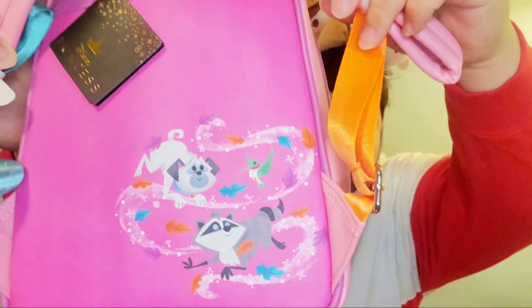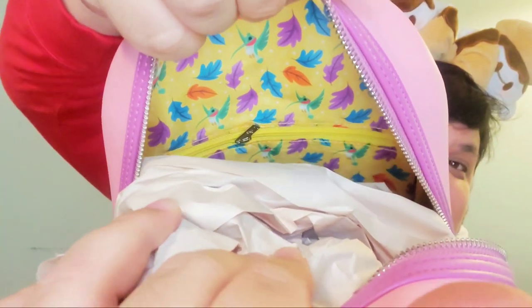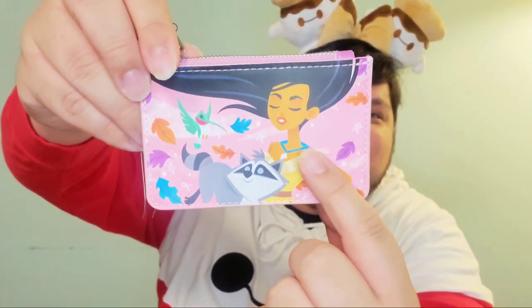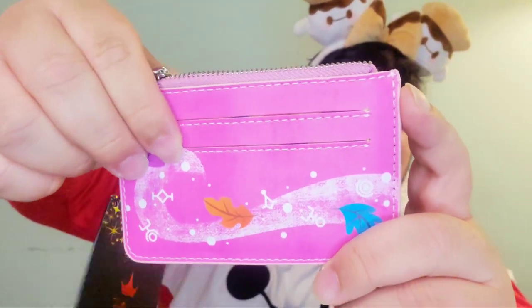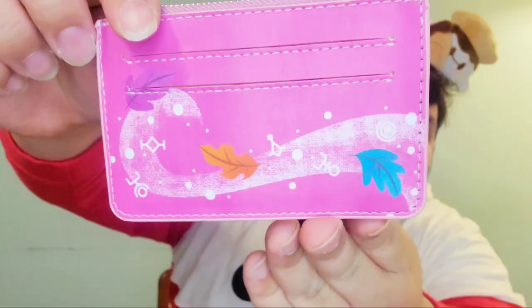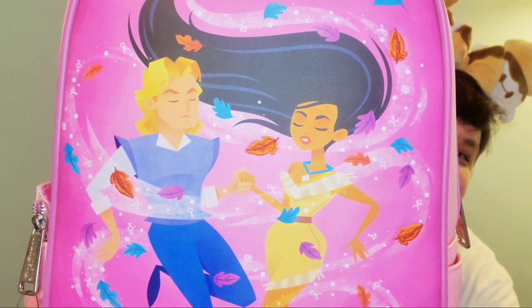I love the extenders — this one is orange and this one is blue. The inside lining is this gorgeous yellow with the leaves and Flit, and it does have a zipper pocket, which is my favorite. The wallet is just a little card holder — Pocahontas with Meeko and Flit. It has a zipper so you can put change in here, plus two slots for cards — your spending card and your ID. It also has that beautiful Colors of the Wind artwork and just fits nicely. This looks so cute. I love this bag.